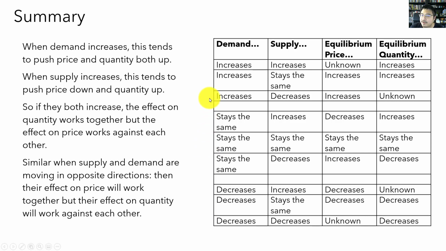And now before you kind of despair at this table, let me tell you straight up, do not memorize this table, okay? It's not meant for memorization. This is just a handy reference in case you ever want to double check something. You really shouldn't be memorizing this table. Instead, you should be confident in your ability to use the supply and demand diagrams to figure these things out for yourself, just being aware that sometimes you might have to consider two scenarios, okay?